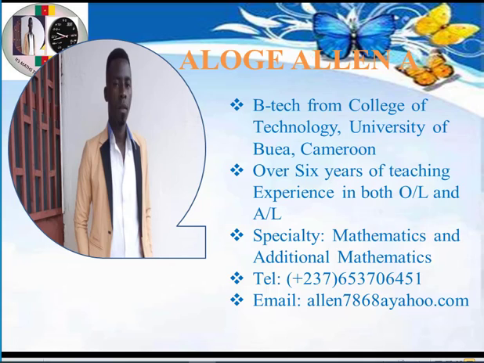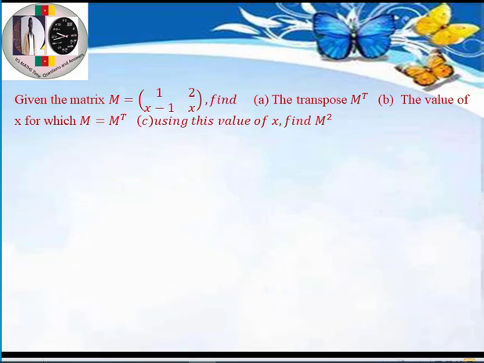It's Maths Time Questions and Answers, a channel that gives you insights about the problems that give you a headache at school. Today's video is about matrices: how to look for the transpose of a 2 by 2 matrix, how to find the value of an unknown given that two matrices are equal, and lastly, how to multiply two 2 by 2 matrices.